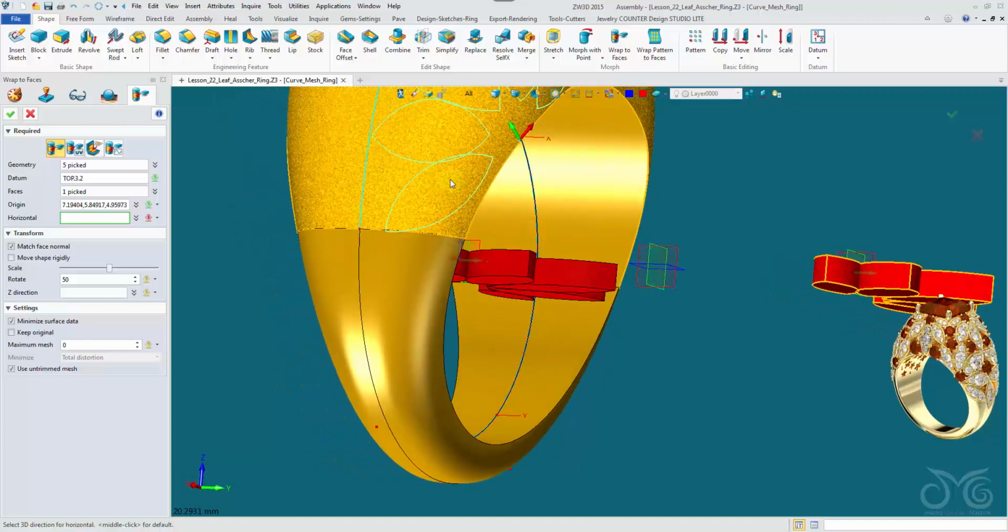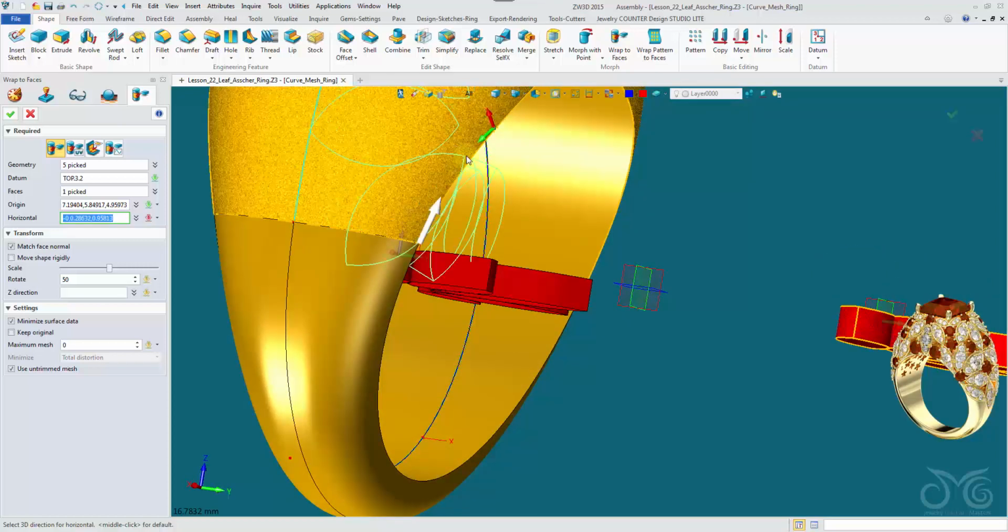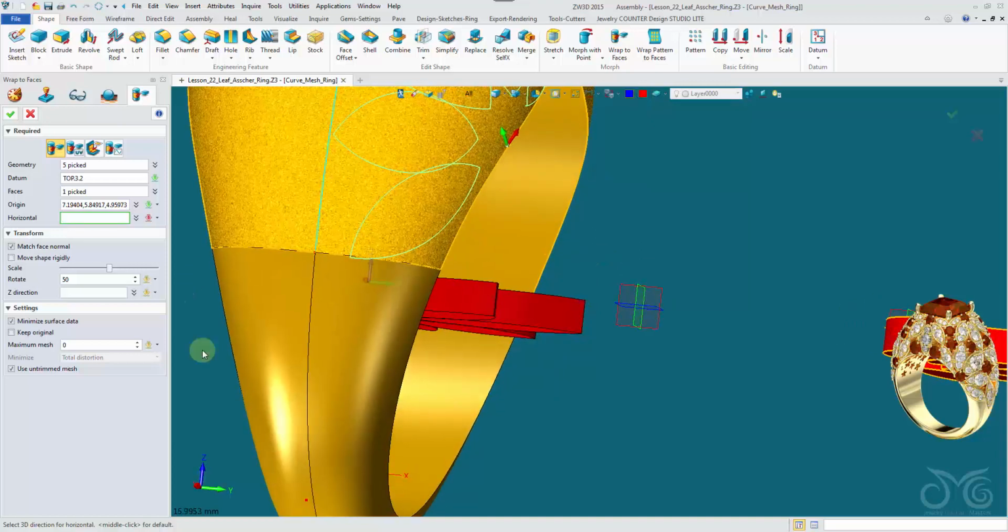In fact, with this last one, I'm just going to rotate it about the center point so that this comes out closer to the edge. So that's just to rotate slightly about the center.